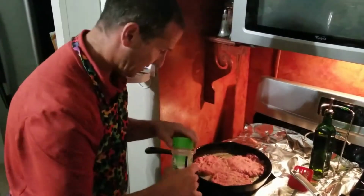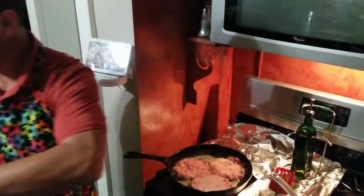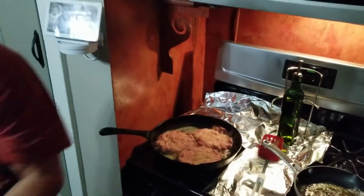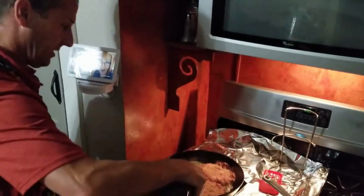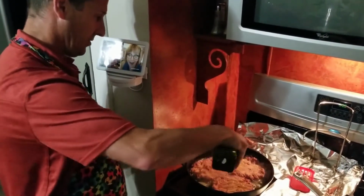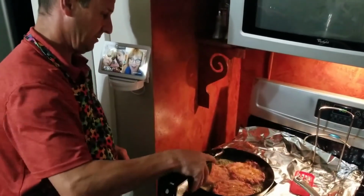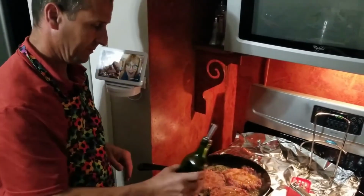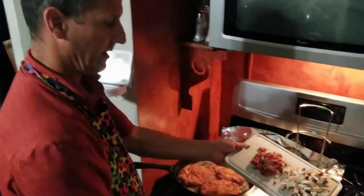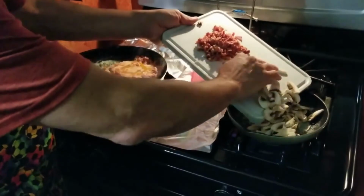And as I said, we're going to season these with a little garlic powder, a little bit of Lawry's Seasoning Salt, and since the butter's in here, I always like to put a little olive oil. Olive oil goes good with stuff. And just that little bit extra. So we got some olive oil in there. Good. And I also have another pan. I'm going to cook the mushrooms down separately. So I'm going to get the mushrooms in the butter melting.